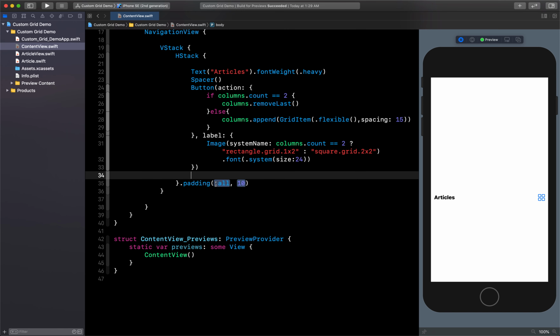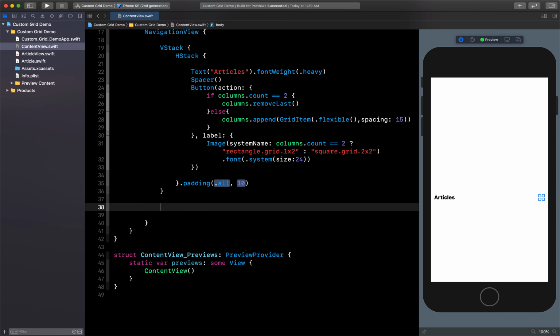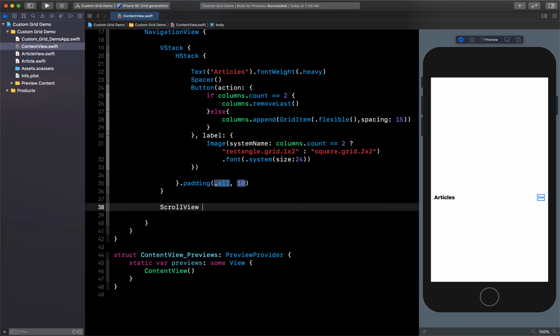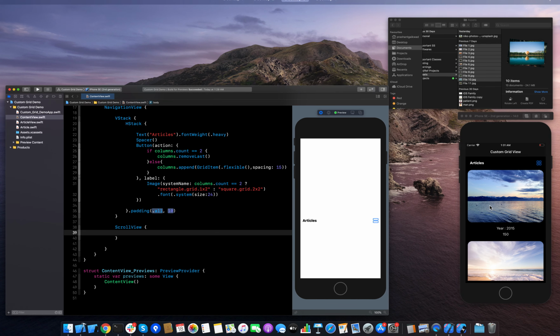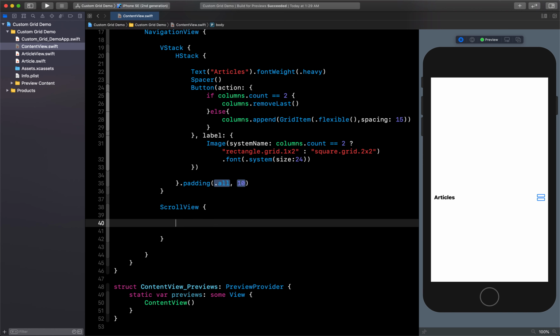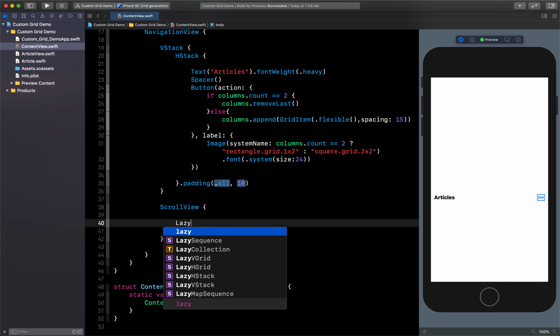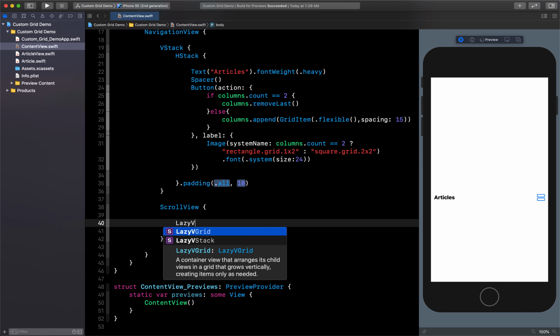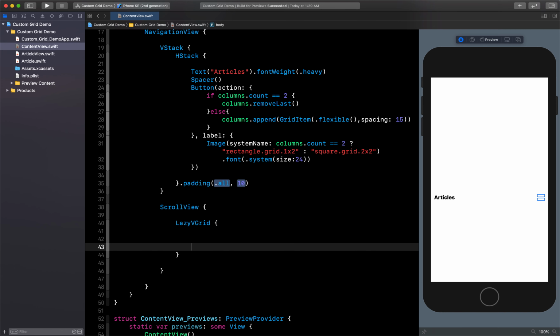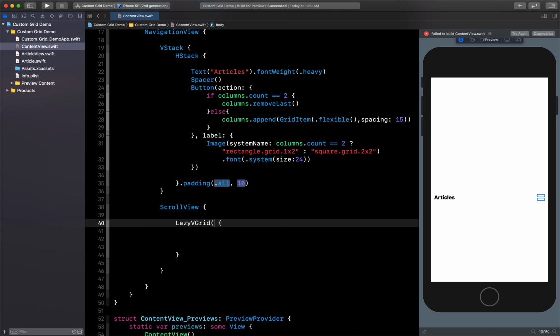So let's do the one more part which is remaining, finally showing the grid views. For that I will use a scroll view first, because we have to scroll the content like this. Then inside the scroll view I will create a grid view using LazyVGrid, so let's take LazyVGrid, and to this grid we need to pass some columns.